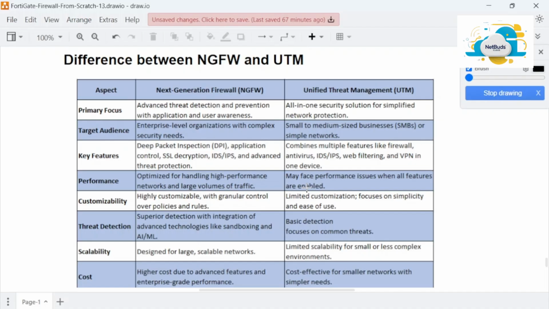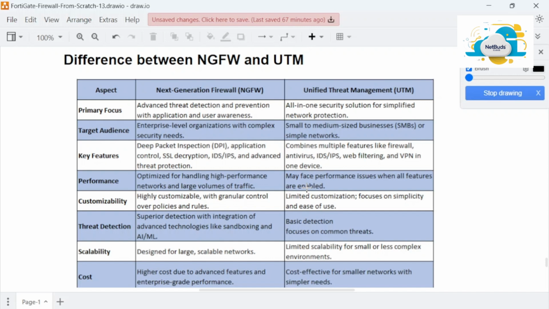but in the next generation firewall we can use it at a large level. Performance: of course we have good, or optimized, performance for handling high performance networks and larger volume. But we will face some performance issues in the UTM if we exceed its limitations.